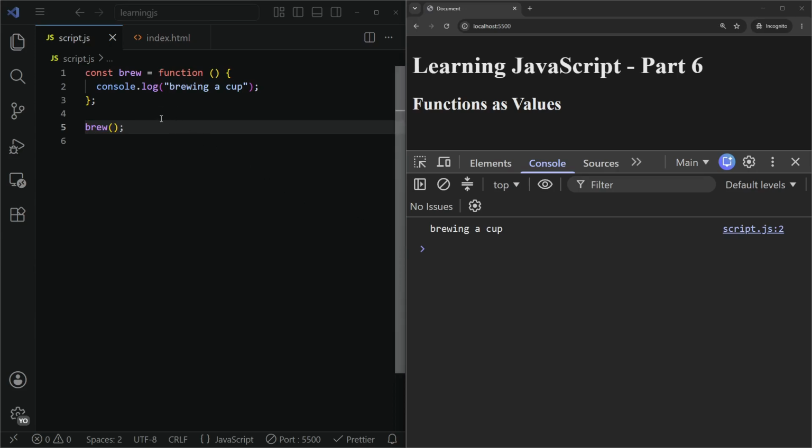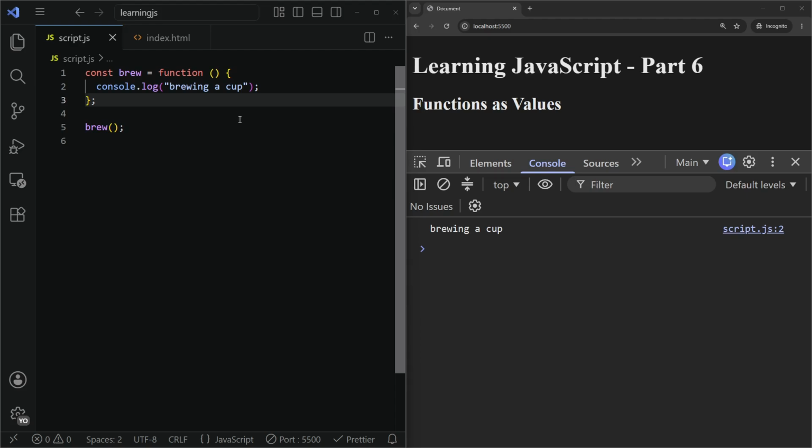So this is important. This function declaration, ending in the block of code, is assigning the function itself to brew, not running it and assigning the return value to brew.